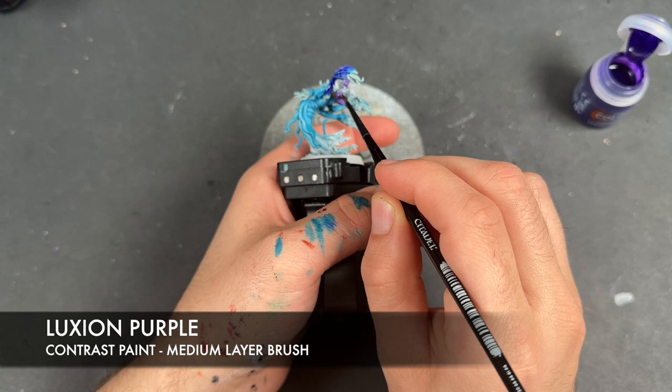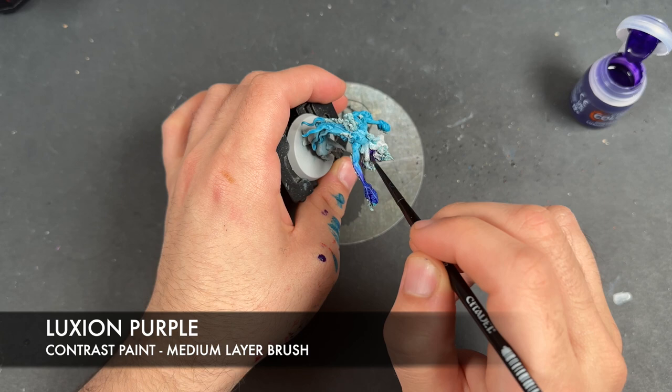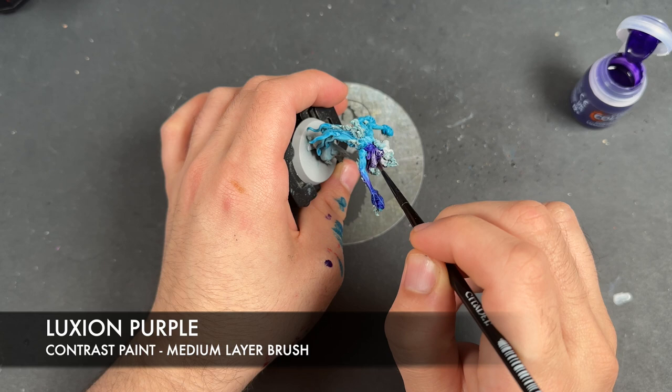Like this sort of thing. However, when we get to the blue back here, we're actually going to overlap on the blue and then we're going to blend the colors together. So I'll just demonstrate that for you now. I'm just going to get this all over that head there. Then we're going to come down to around about there, like that, just by that bit of flame.